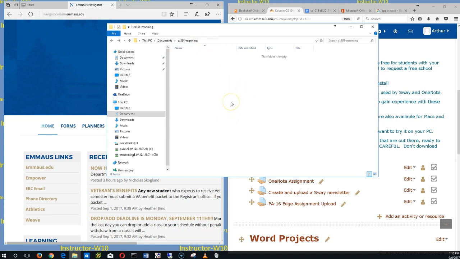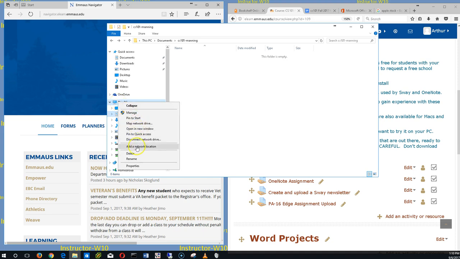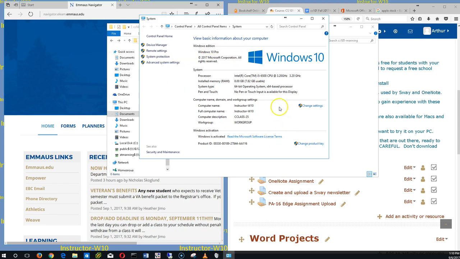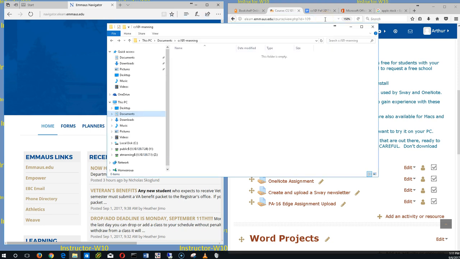One other very powerful right click, over here on the right: if I right click on My PC and go down to Properties, I can actually see some details about the system I'm in. And I can even get some advanced information by clicking on one of these other links. I can close that anytime I want because I haven't changed anything.